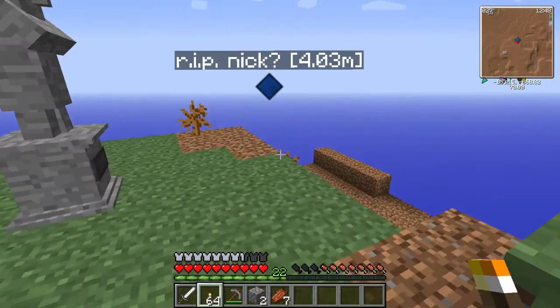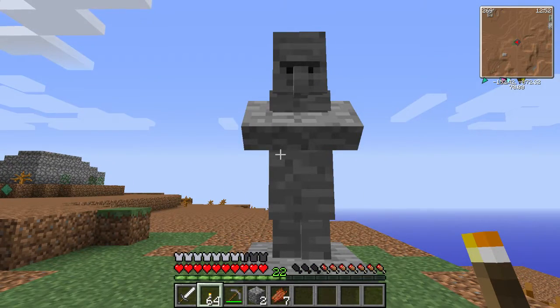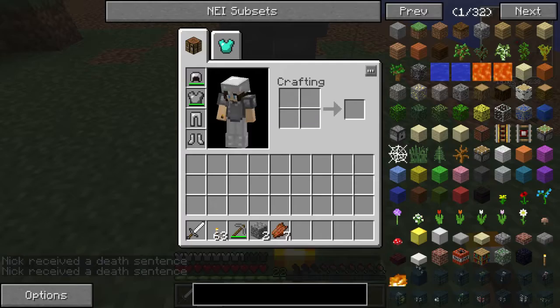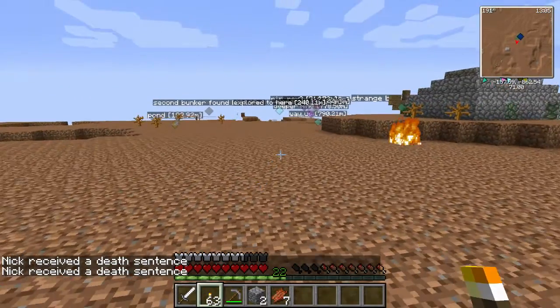This is what I wanted to show you guys. Look at this. Rip Nick. See the statue? It looks like one of the villagers. And look, you click it and it says Nick received a death sentence. Well, what did he receive a death sentence for, you know?